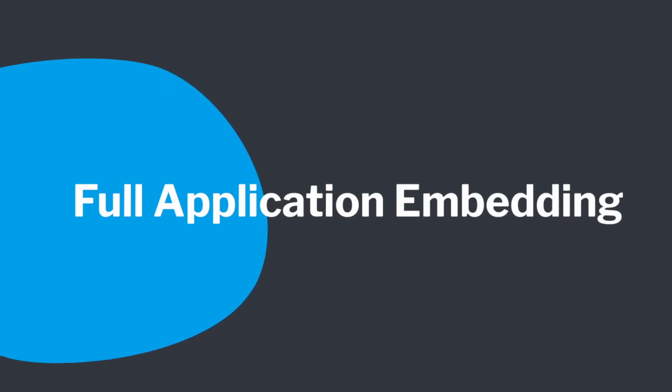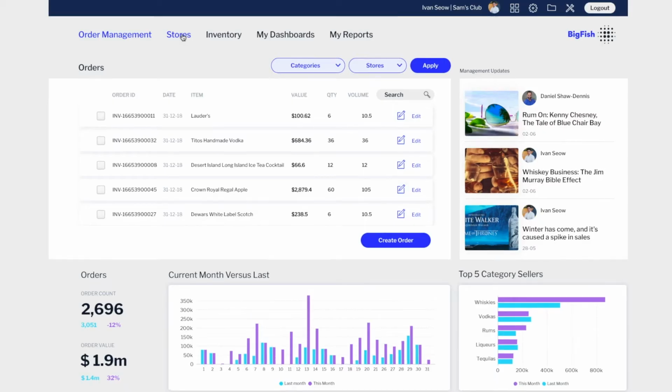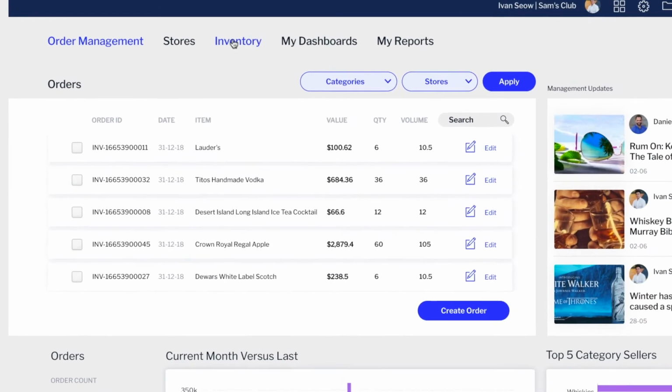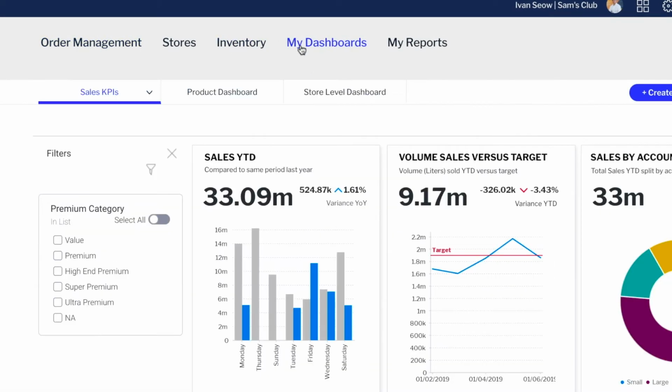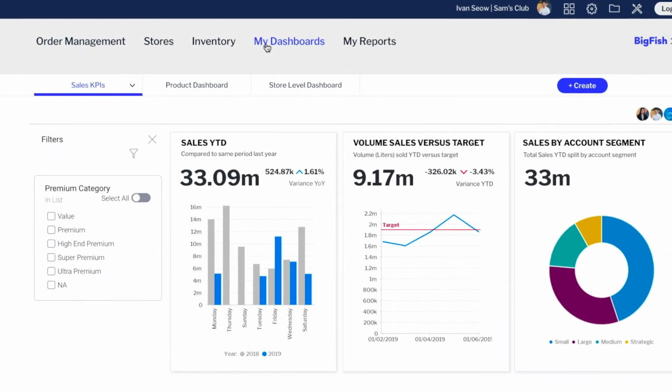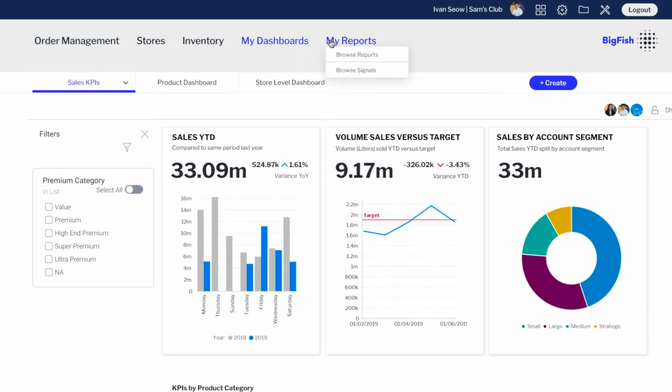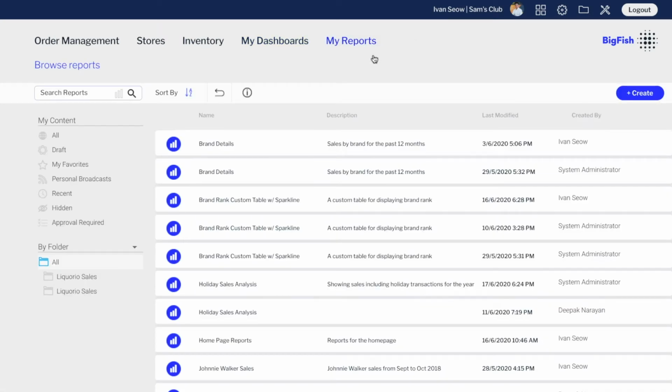Another incredibly powerful way to embed Yellowfin into your application is via full application embedding. This is where the navigation structure of your application is replicated in Yellowfin via custom navigation, allowing users to navigate to and from Yellowfin using the same navigation structures. Leaving the landing page and navigating to the Yellowfin app is seamless. The navigation is custom to you, so you can choose what modules users have access to and how they access it from your app. Using this method, your users can seamlessly interact with a white-labeled Yellowfin, with all of its rich functionality and native workflows.